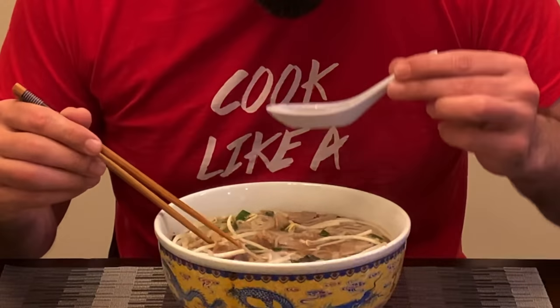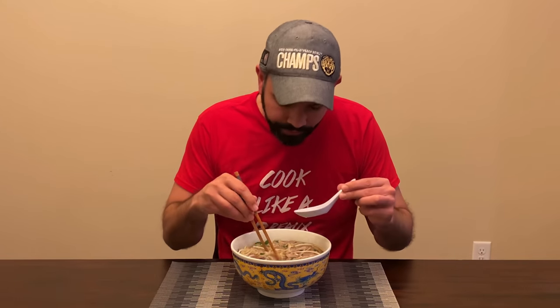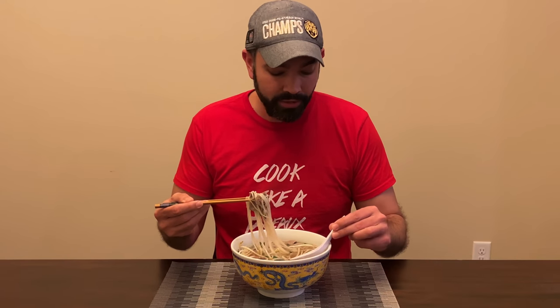Let's get a sip of this broth. Oh, so good. It's just real clean, a real thin broth — it's flavorful. Once you add all that onion in there, the lime, the jalapeños give it that kick — oh man, it's so good. Everything I did Cajun Ninja style really didn't change the complexity of the dish — it still tastes very similar to traditional pho. That bell pepper and celery, it's not enough to go changing the flavor completely. The cool thing is, bell pepper and celery add a little bit more health benefits to the pho — they're loaded in vitamin A, vitamin C, and potassium. All I'm doing is enhancing the broth.